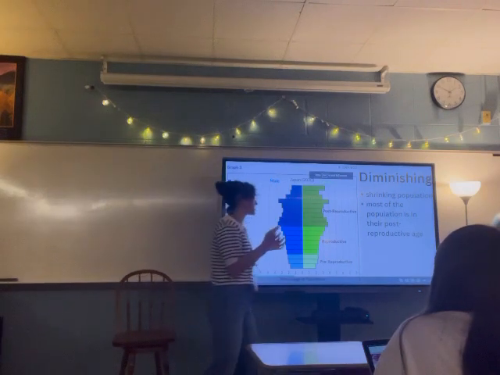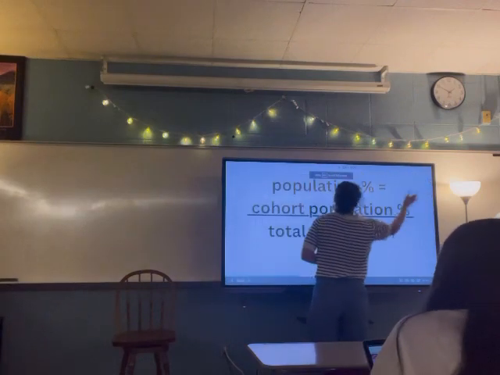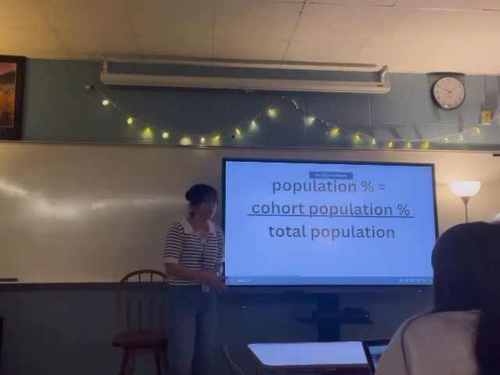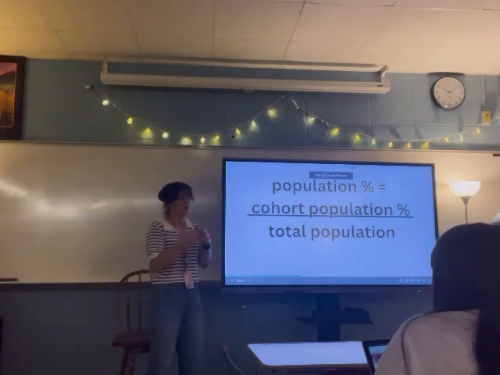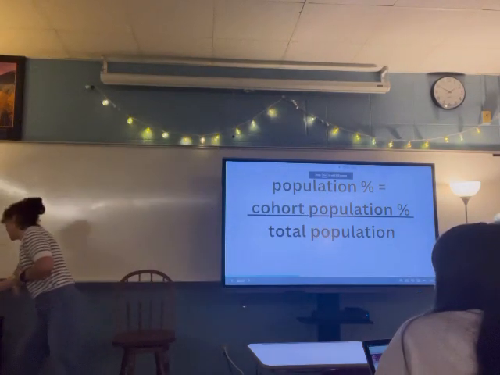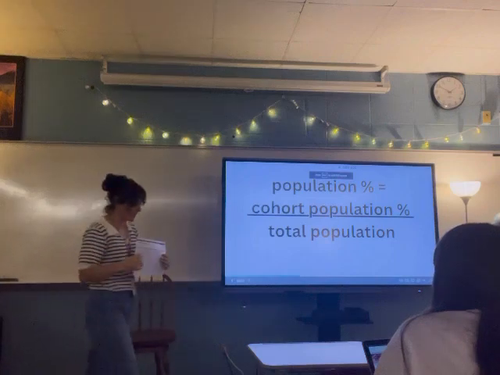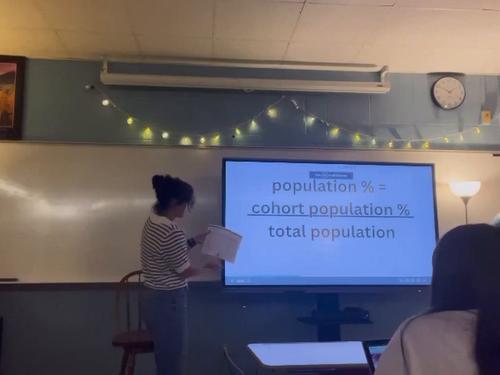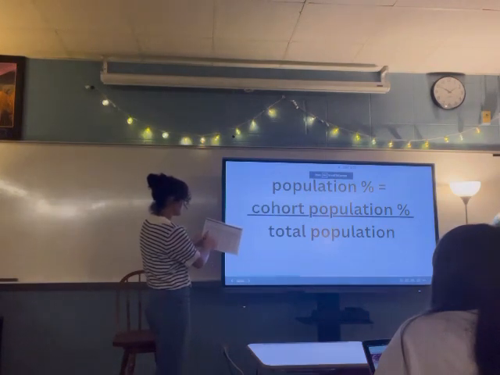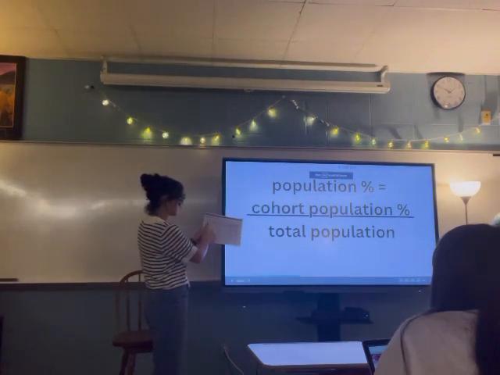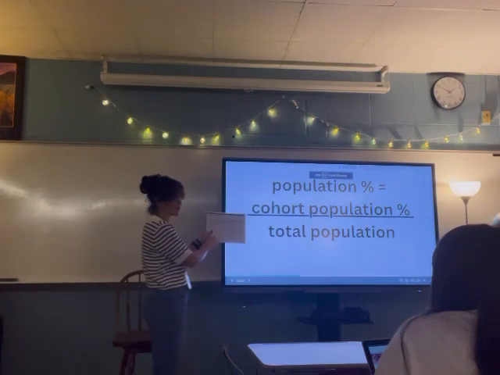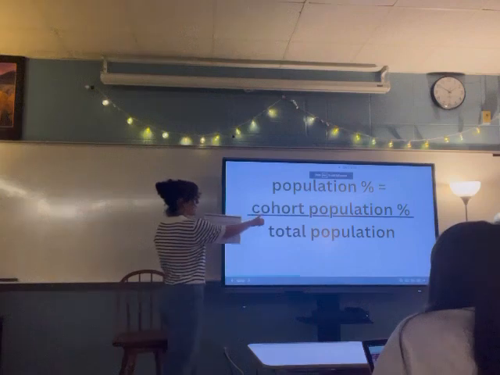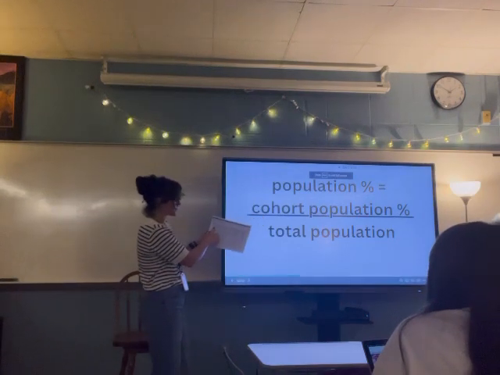Okay, so what you're going to need to know how to do in order to do this activity is you're going to need to know how to calculate your population percentage. On this packet that you're going to get, you're going to get an assigned country. So let's just say you're going to do the US. You have your different cohorts already there. You have your males and your females and all of your population numbers for each of those cohorts. You're just calculating this percentage.